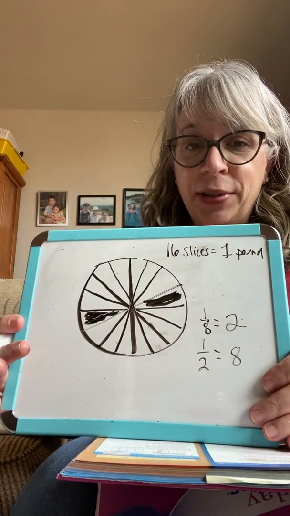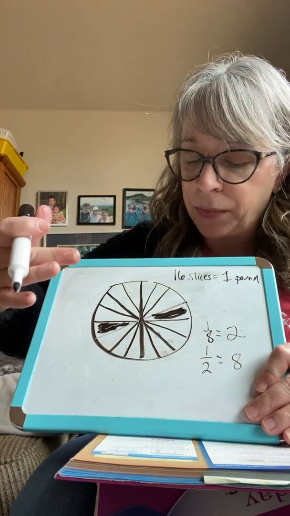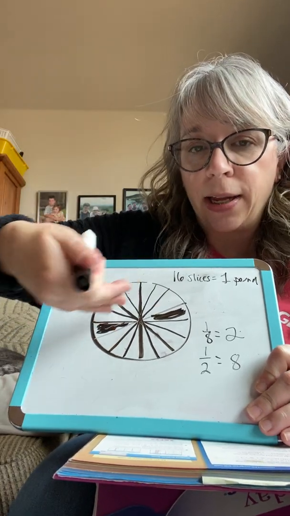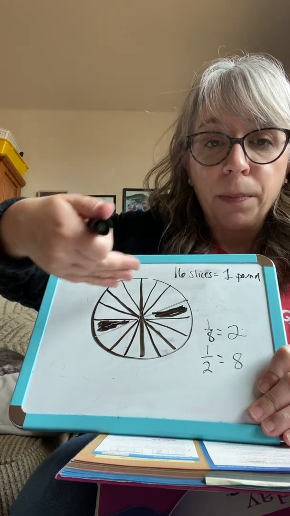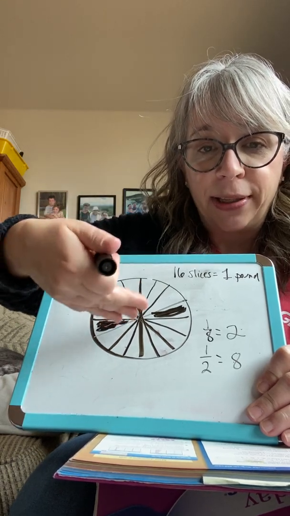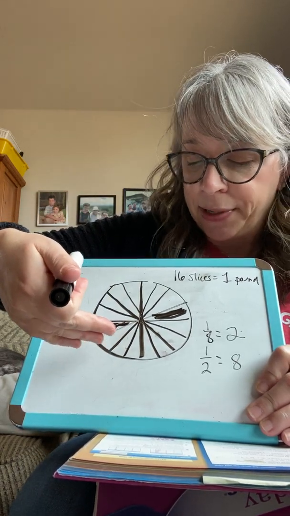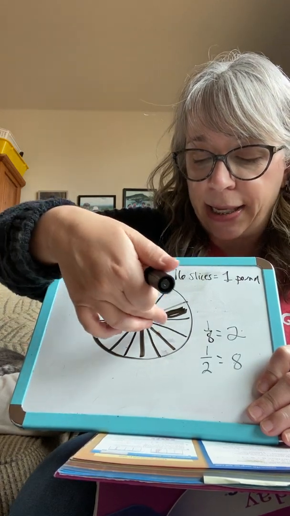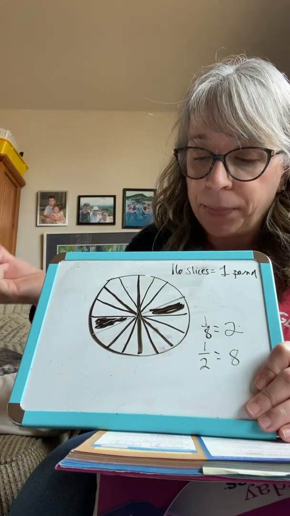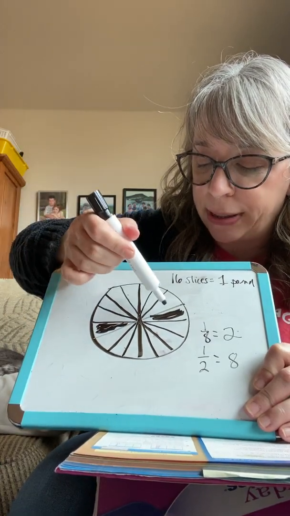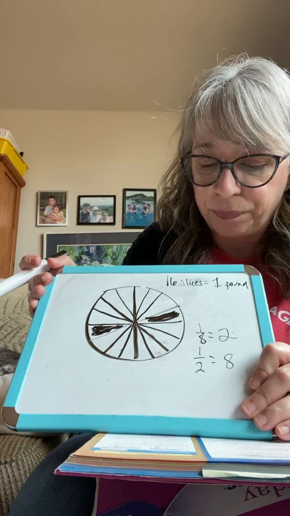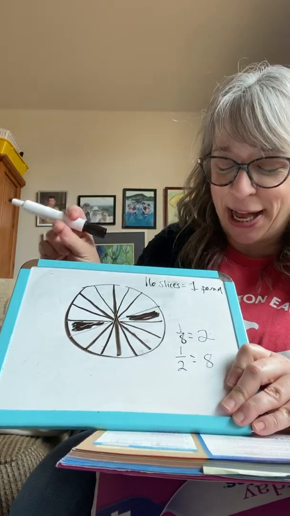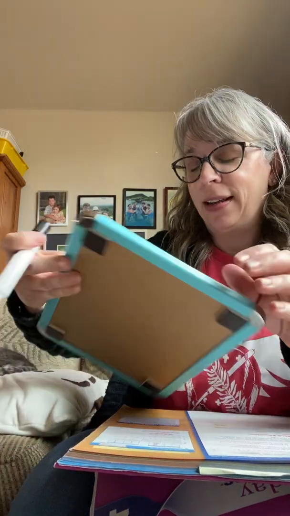Okay, so you see why we did that? We just cut our pie in half because we know that 8 plus 8 is 16, and so we have to do one part of the 8 and then 2 parts of the 8, okay? So that's why there are 2 slices in 16 ounces. Oh, holy animals. There are 2 ounces in 1/8 of a pound.